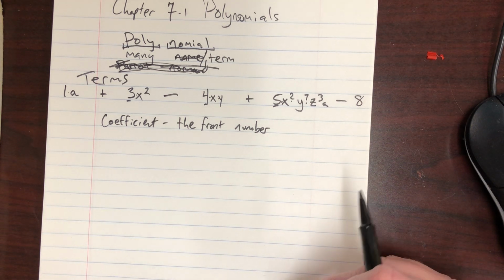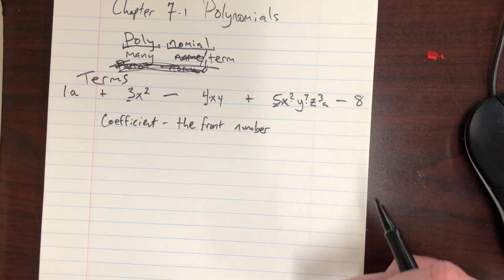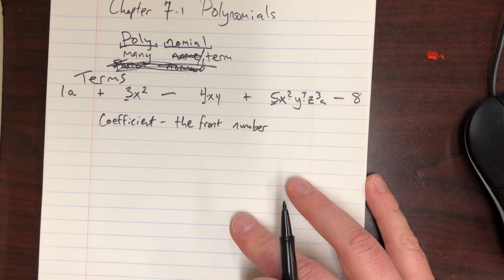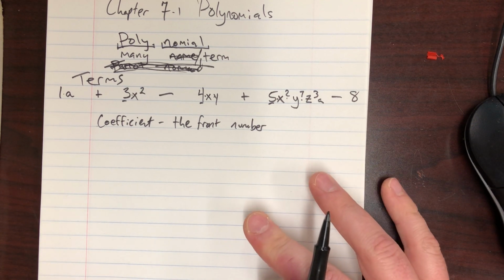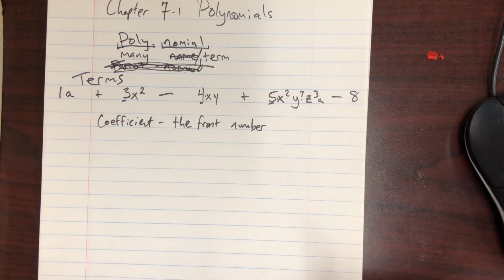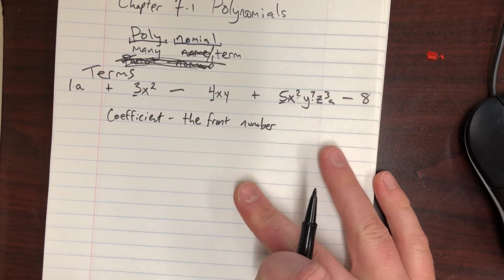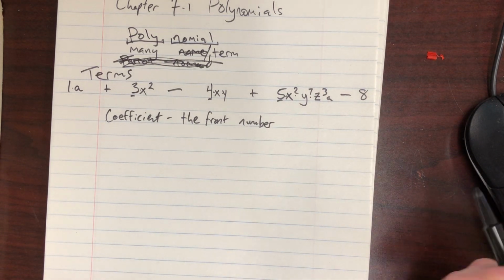And it's a building block for a lot of important math that we do in science and in engineering. So that's why we focus on it in Algebra 1. So we're really looking at building blocks right now of math that people do. So if you're like, when am I ever going to use this? Well, this is more like we're really making sure we get the alphabet and get how to spell. That's kind of the level that we're at right now. Okay, so that's a coefficient. Those are terms. So now let's look at classification.